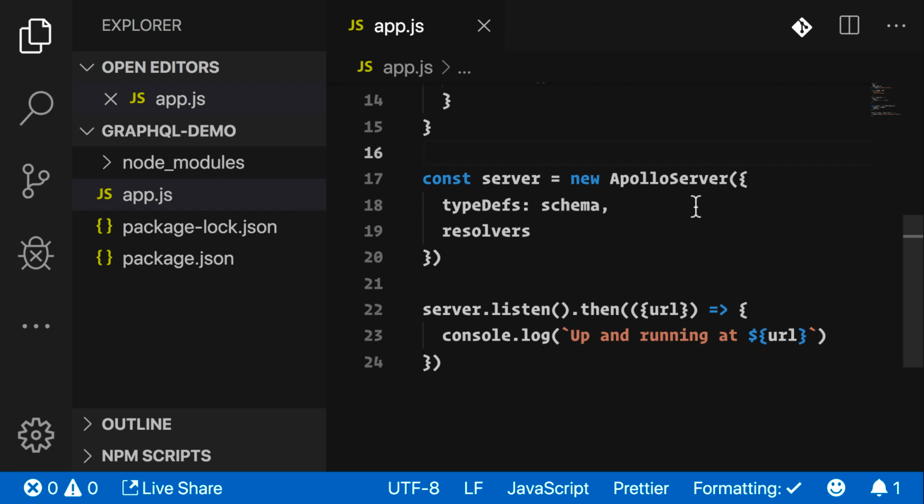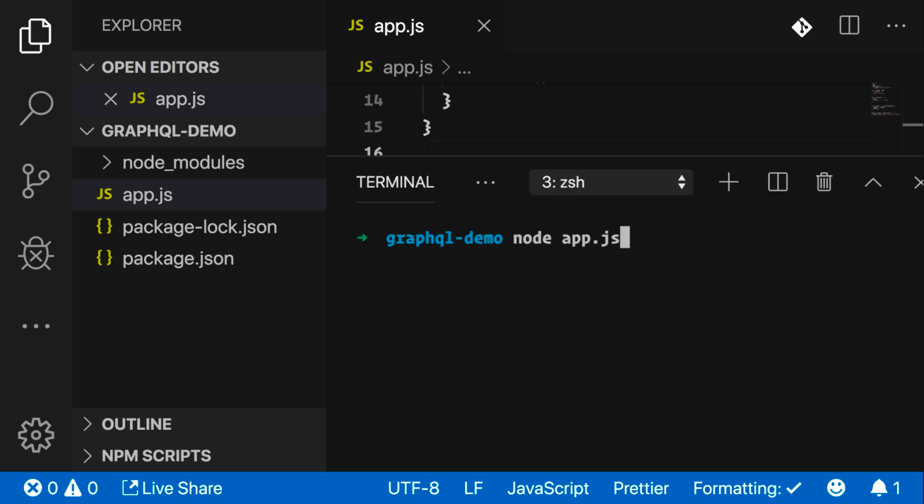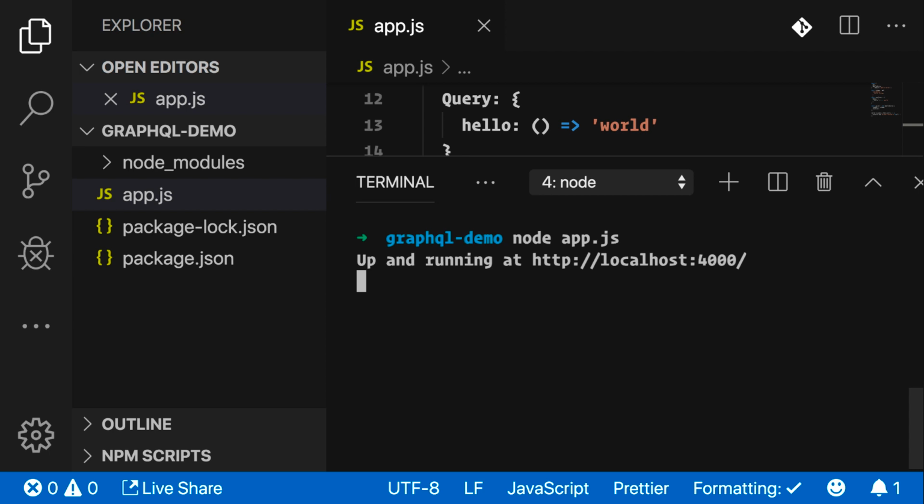So next thing we want to do is to actually instantiate our Apollo server and just call listen, which will actually get the Apollo server exposed to a certain endpoint, a URL with a port. To start our server, we simply type node like we're used to with anything Node.js. Okay then, let's try to start up our server. As you can see, it's saying it's running at localhost port 4000. So let's go to a browser and find our server instance.